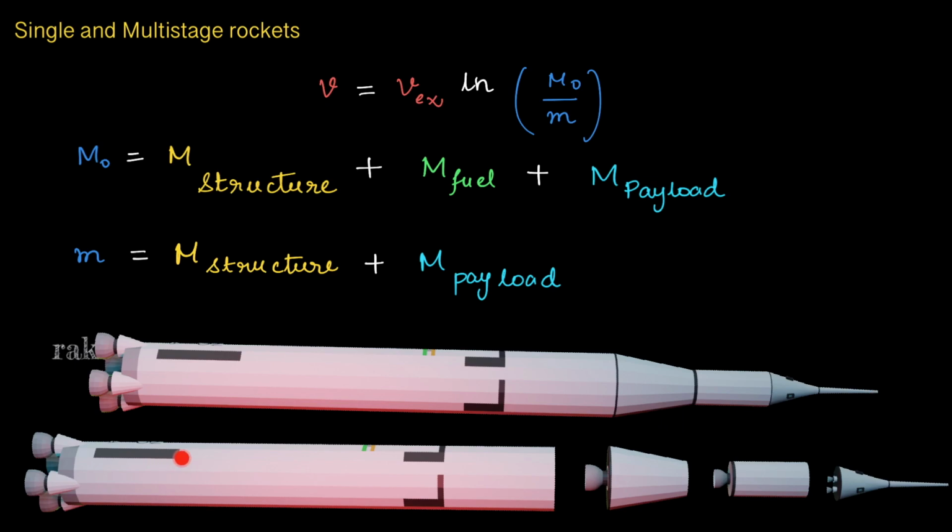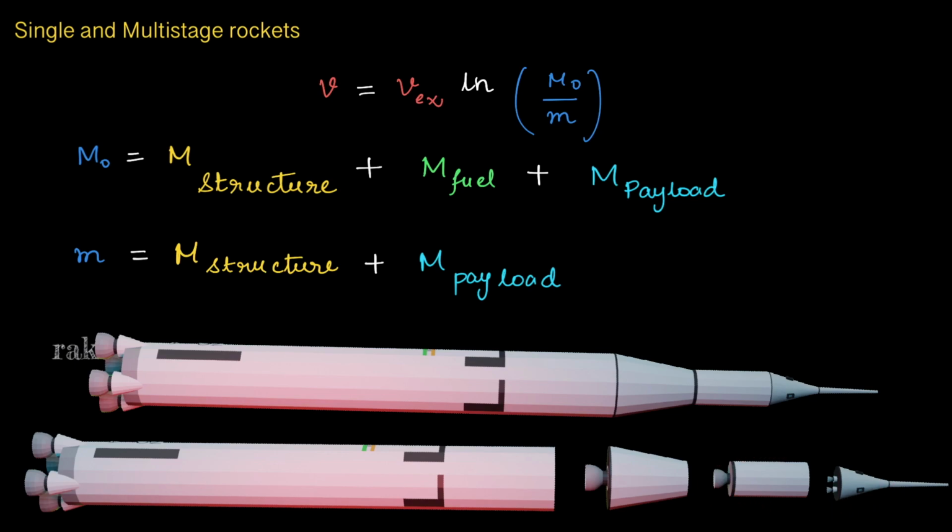Now if after the fuel in this tank has been used up, this tank falls off or separates, then these three are still joined and these three are going up in space. The fuel in this will be used to take these three structures into space. In this case the fuel in this tank is used to take the whole structure into space and the increase in velocity is less. But if this breaks off, the fuel in this tank is used to increase the velocity of only these three parts, and it can increase the velocity much higher. Once the fuel in this tank gets over and this also falls off, the fuel in this tank will be used to increase the velocity of these two parts.